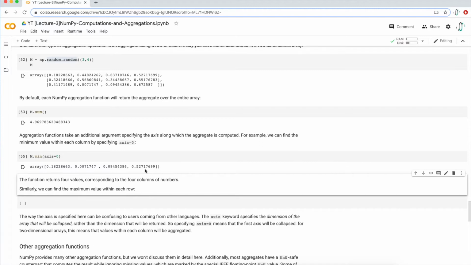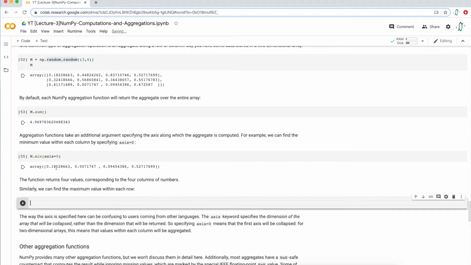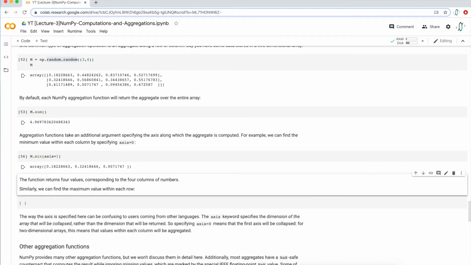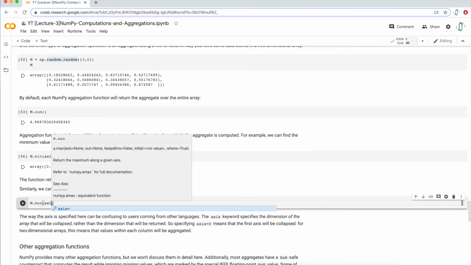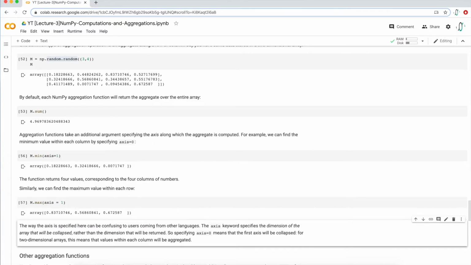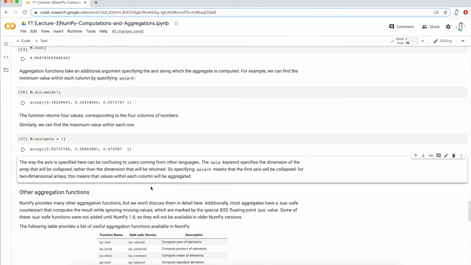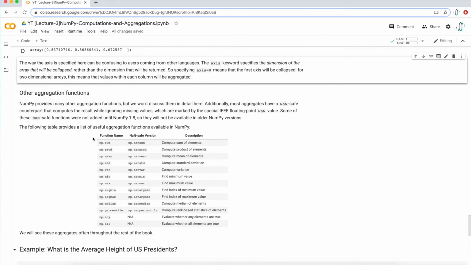If you go through every column, you're going to find the smallest number in each column. You can then do the opposite and do axis equals 1 and find the minimum value in each row, right? We get 3 elements back as an output because there are 3 rows. Just to complete this using the max, I can find the maximum value of every row. If I look at the first row, it's 0.83, and that's what I'm getting here as the first element. So that's relatively easy. The syntax is super easy and clear. So let's look at this list. This list right here is other aggregate functions that you can be using.